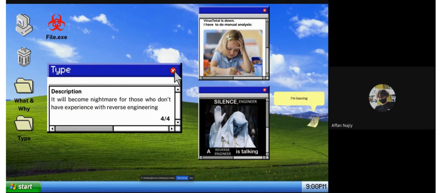Sometimes they have an anti-VM mechanism, so if you upload it to a sandbox, it will not execute and it gets flagged as non-malicious. But when you do manual analysis, you can see it's actually a malicious file. So that's the value you have as a malware analyst, what stands out the most while you're doing reverse engineering.